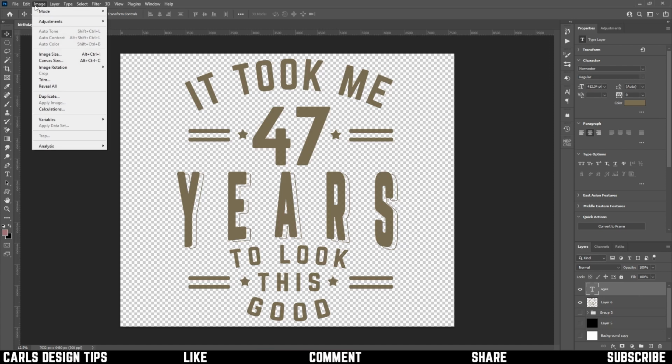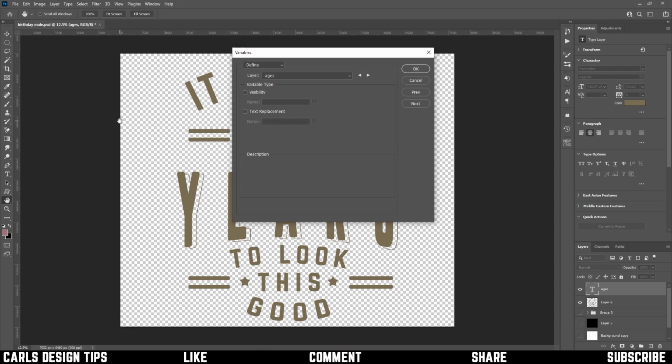Our first step is to find the variables, which is under Image, Variables, and then we need to Define. In the define settings, we need to make sure that the top layer is defined, and the layer that it's targeting is the ages layer, which in this case is number 47.